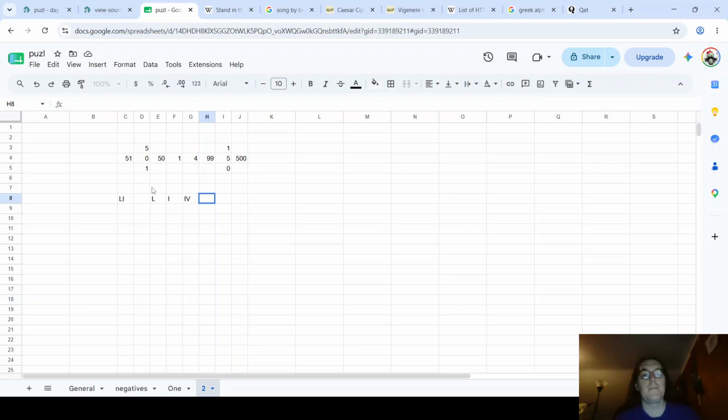Okay, it's not technically how Roman numerals work, but I'm guessing that's what is supposed to happen. This is an I. This is a V. And this is an I. And then zeros, which they didn't have in Roman numerals.